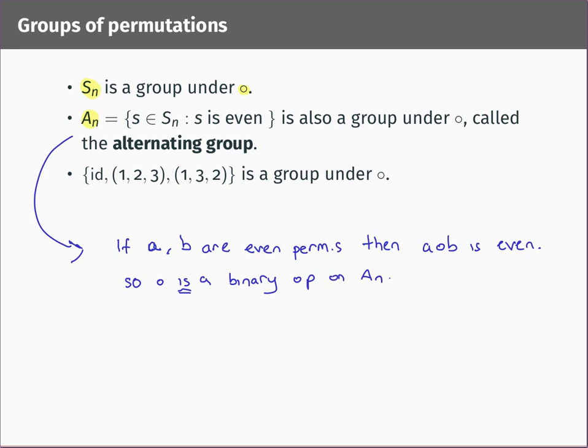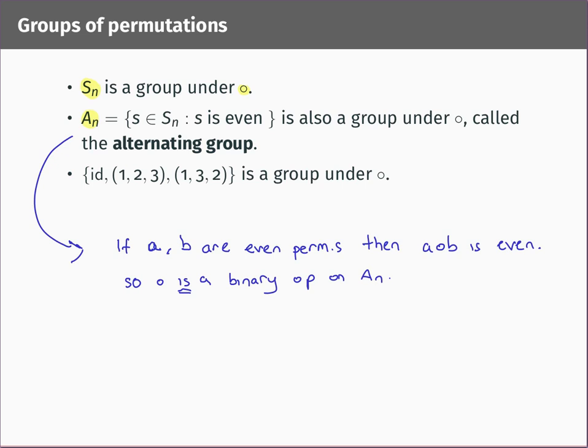Sometimes if you read other group theory sources, you hear people refer to this property of the binary operation really actually being a binary operation as closure. So if people talk about closure under the group operation or closure under multiplication, that's what they're talking about. They're saying, is the binary operation really a binary operation?